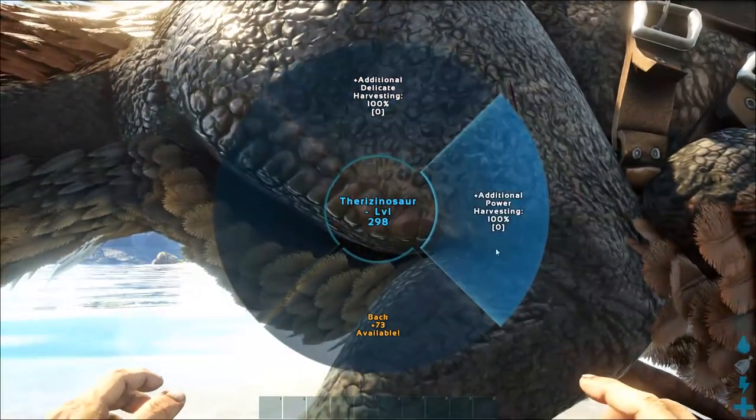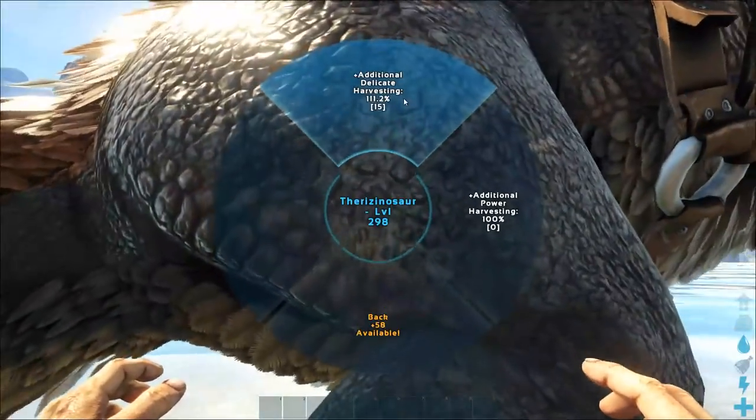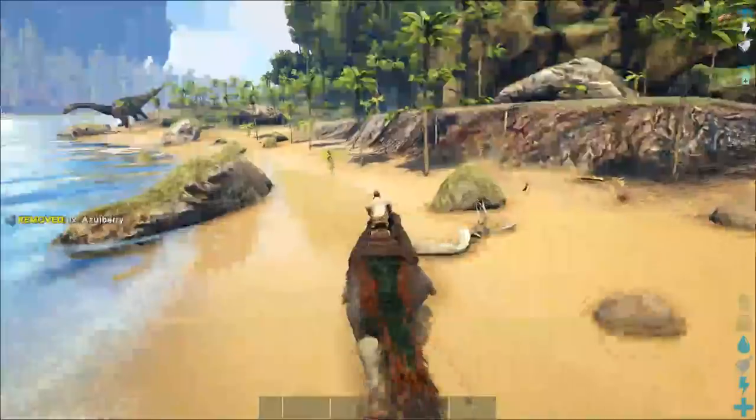So you can see here we have Delicate and Power, and putting levels into either of these things will obviously affect how much of an impact you will have when harvesting certain different things that I had previously mentioned. But as you can see, it takes way too long, so we're not even going to bother doing it.